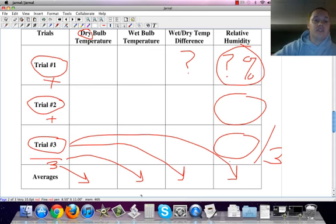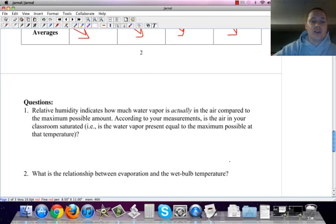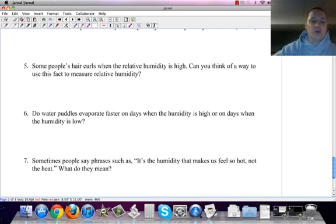Okay, once you've done that, you then have a series of questions that come on the following page. You will see that there are the questions right here in the space provided for you. There are 7 questions, I believe, and you'll just answer them: A, based upon the results that you received while doing this lab; B, some of the things that came from the notes on relative humidity; and C, just some critical thinking, some things that are going to challenge you to think about things outside of just the notes and also what you did in this lab, kind of connect the dots between some of the topics.